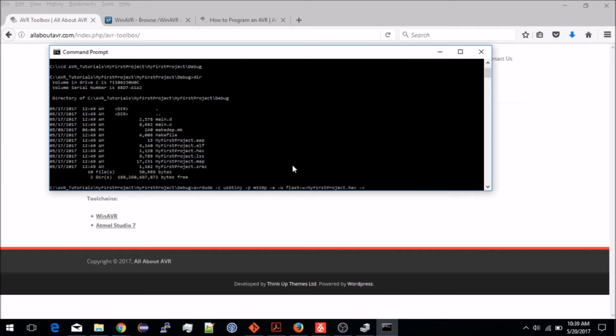And then -U tells AVRDude what we're uploading here. So we're uploading a hex file to the flash, so we specify flash here, and obviously we're writing this file, and then this is the name of our hex file here. And then this -v just means verbose, which tells it to give us some more output about what exactly it's doing. So assuming that you installed WinAVR correctly, this AVRDude command will work right out of the gate here.